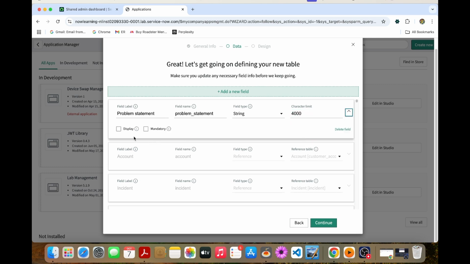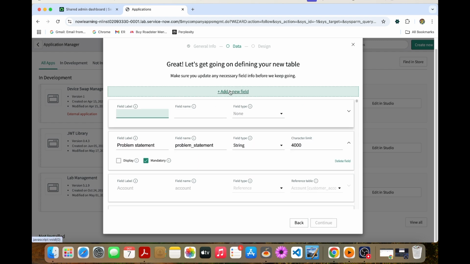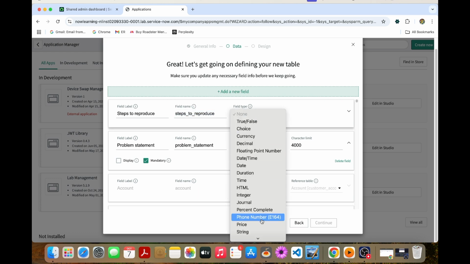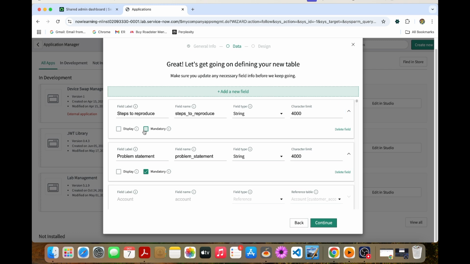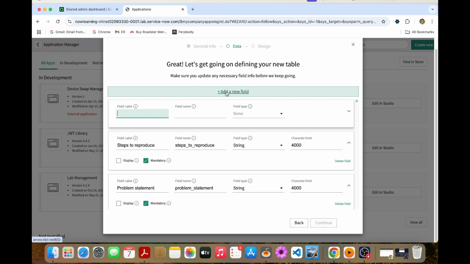It should be mandatory, so I just enable this one. Then I can give a new field for the steps to reproduce. Again, this can also be a string. The limit can be 4,000. This can also be a mandatory one.